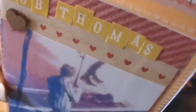So there's Rob Thomas with little hearts because he's so cute, and oh my gosh, he sounds so good. And I didn't realize, when I was looking something up online, that he's almost the same age as me. He's like a year older than me. So that was that page.